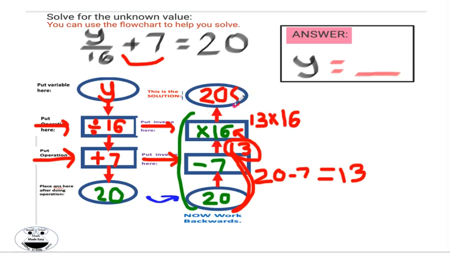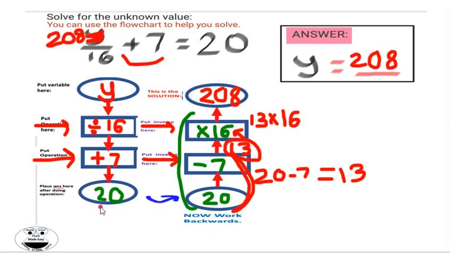Now we can check if this is correct by substituting 208 into the equation. So y is equal to 208, and to check, instead of y, I'm going to put in 208, and I'm going to follow the flow of the equation. I'm going to do what it says. It says 208 is being divided by 16, because y is 208, according to what we found as the answer, if we're correct. And I got 13, and then I'm going to do what the next thing says, which is plus 7, and it is equal to 20.